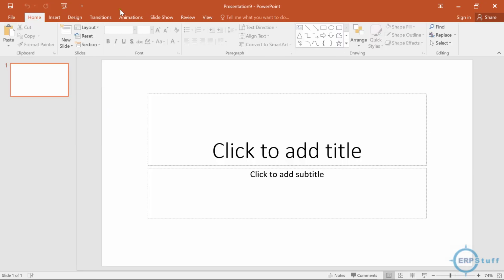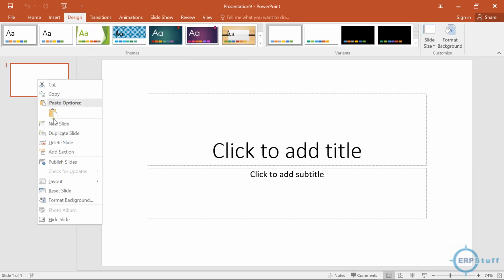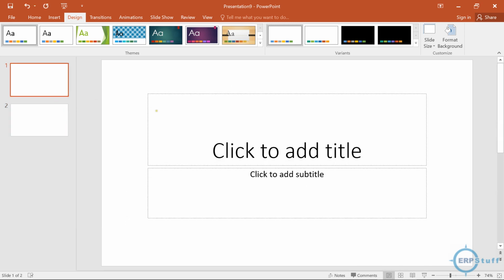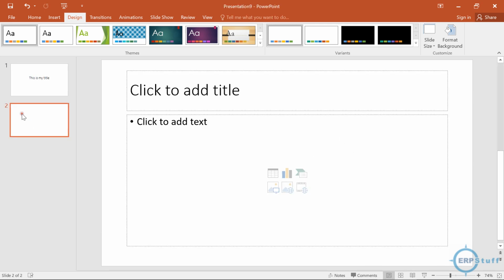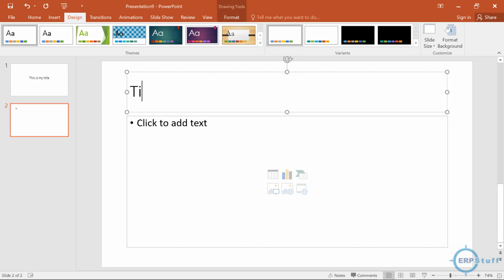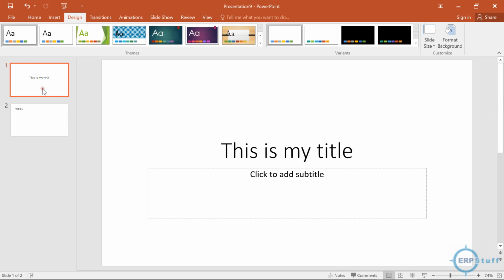Let me show you this with the new blank, so you will have fair idea. Okay. Now let's say, for example, here I have to apply design, and here let me add one more page as well, because this is title page. So this one is there, right? This is my title, right? And here, see, this is a bit different. Now topics will start. Topic 1, and whatever you want to add over here. You want to add images, or you want to add something, text or table or whatever, right? Okay, now it is totally blank or white.